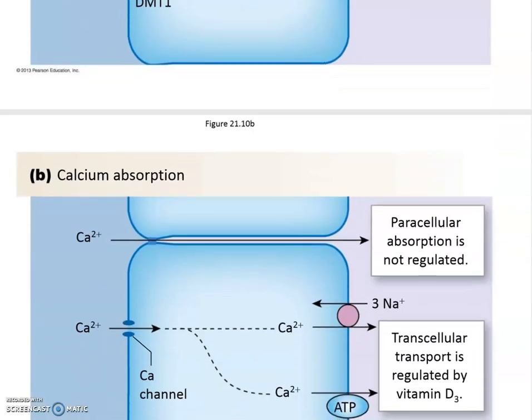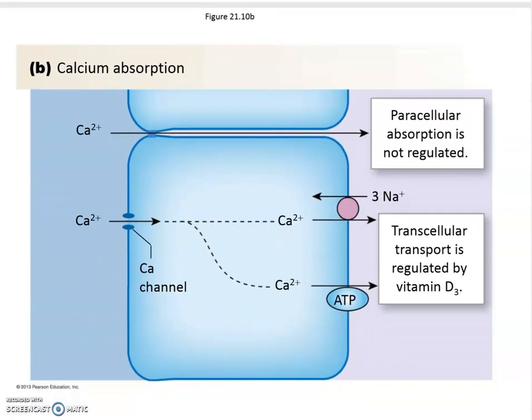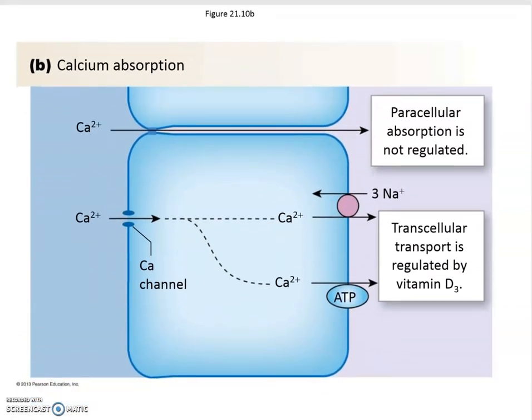So let's move on to calcium absorption. And here again, just an overview on the calcium absorption. We want it to move from the lumen of the intestine all the way into the blood eventually. And there are some regulatory items here regulated by vitamin D3. So calcium absorption is regulated by vitamin D3.